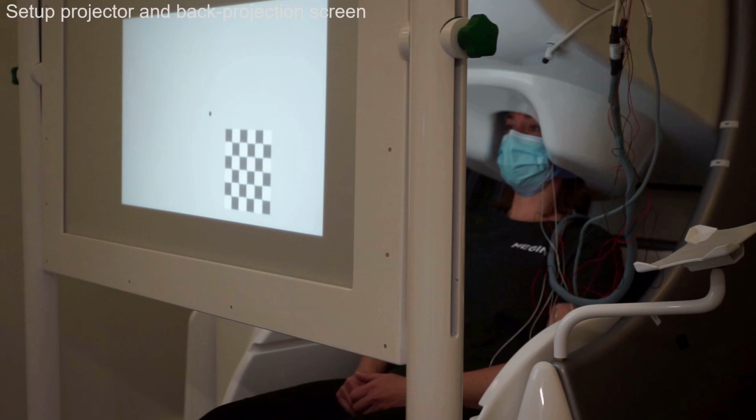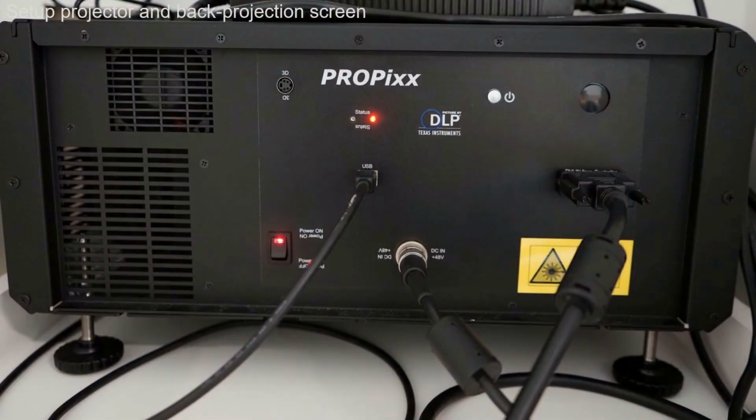Turn on the projector. The projector should be set up as rear floor projection when using the back projection screen in seated position. Position the screen in front of the patient chair at the predetermined distance. This distance is typically marked on the floor to guide the setup. Screen should be oriented with the matte side towards the subject and shiny side towards the projector, or according to the labels on the screen.